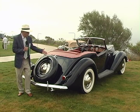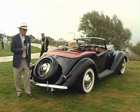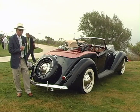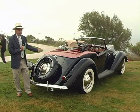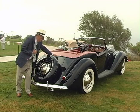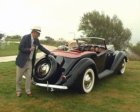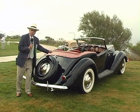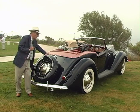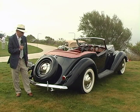The back of this car is modified. It's basically '36 Ford fenders that have been elongated and customized by Mr. Darrin. The trunk is not a rumble seat, although it opens in the same manner. It is simply for access to the back of the car for some storage space. The car is a convertible. The top does fold away, which was very unusual back in '37 to have a hideaway top.